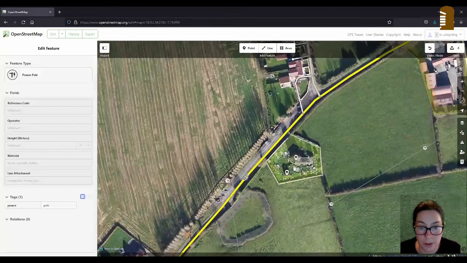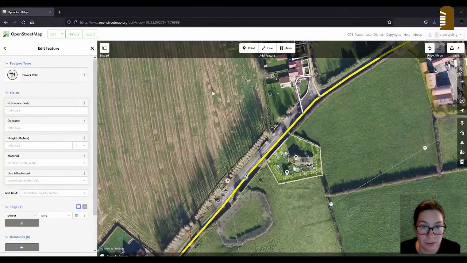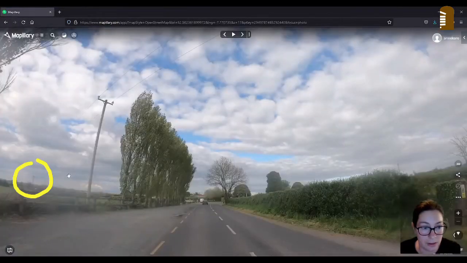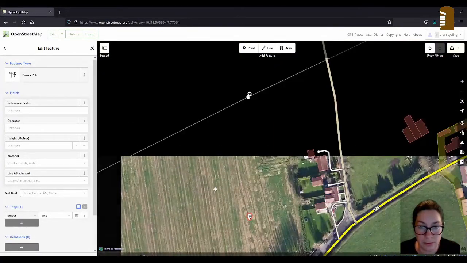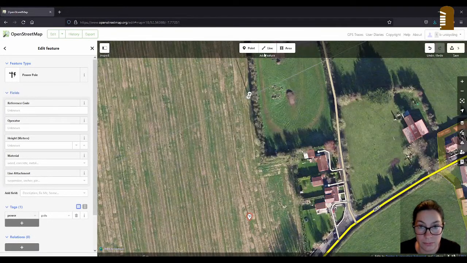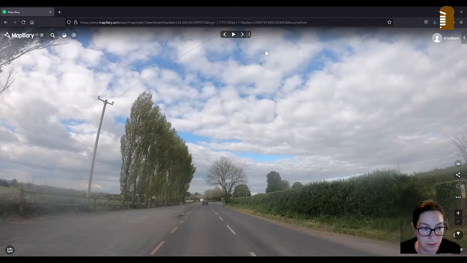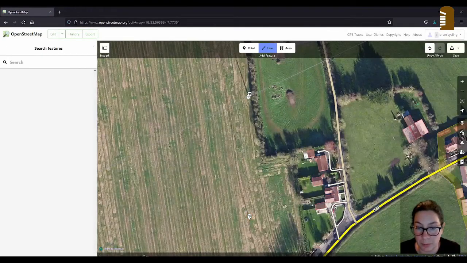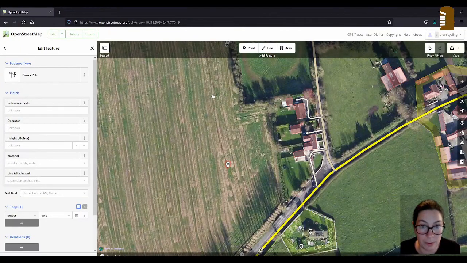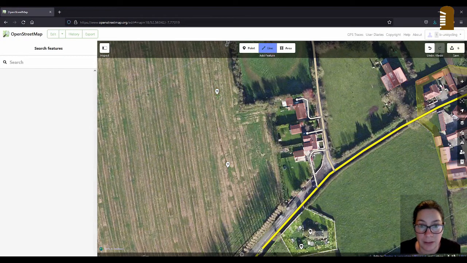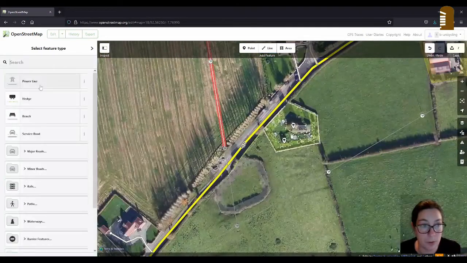And then there is another power pole here. And you can see that in the picture there in the distance. And one there, and I can't see if they're connected. They probably are, but I won't chance it. Oh, there's another one here actually. So I just copy and paste that here and connect these power poles with the power line.